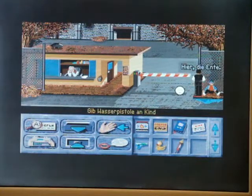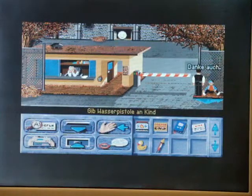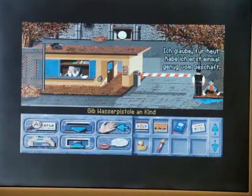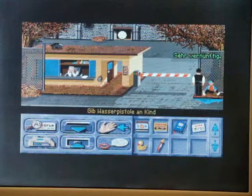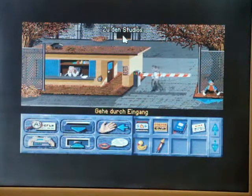The trade with our little fellow went perfectly. We got the rubber ducky, he got his water pistol, and it seems like he's done for today. So he goes home with his new trading, and we got the rubber ducky, and hopefully our shrunken head will be happy with that.